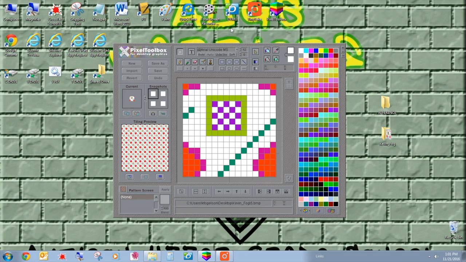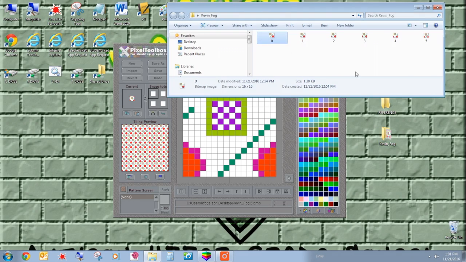We are going to continue where we left off. Practice what you preach, practice what you teach. All right, we are in Pixel Toolbox. Remember, we got that from the internet, free to download. And also, we are saving our files onto the desktop folder of our first name, underscore, three letters of our last name. Keep it small, keep it short, otherwise it bugs you. And it bugs me, and it won't work.